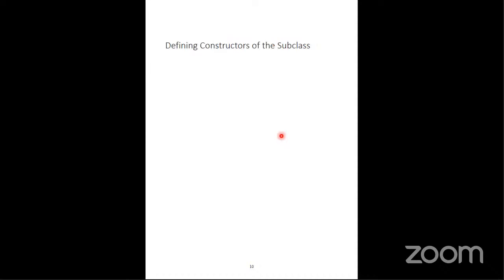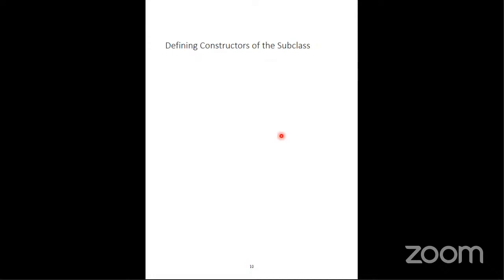The same is applicable to constructors. A constructor is also a method. As we discussed in session 1, a constructor is used to initialize data members of the class. Now consider that I have created a rectangle class. Rectangle has data members length and width, and there is a constructor which is initializing these data members. Now I'm creating a box class which is extending rectangle with a specific data member, height. Now I write a constructor in the box class.